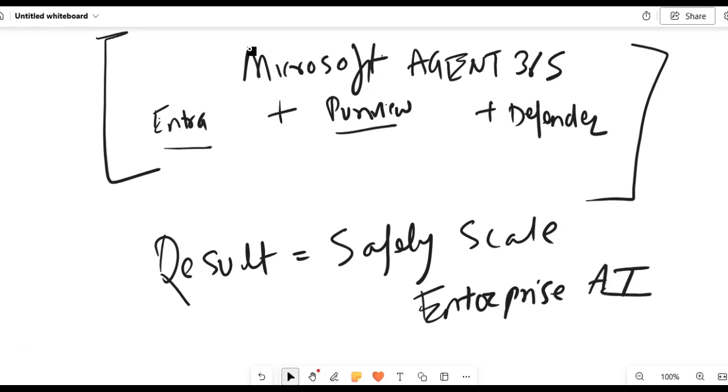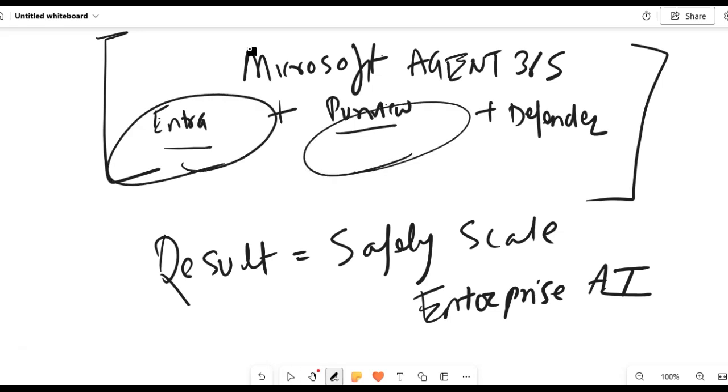Now, securing the AI agent is not about stopping innovation. It's about building a secure foundation so you can scale safely. By using Microsoft Agent 365, we get the identity governance from Entra, right? We get the strict data protection from Purview. We get the real-time threat blocking from Defender. Now, if you are an IT administrator or a senior engineer or a manager or the DevOps engineer building enterprise AI, checking out Agent 365 and reading about it in your portal should be your next step.